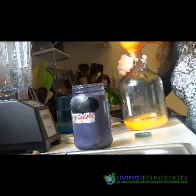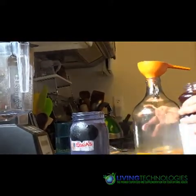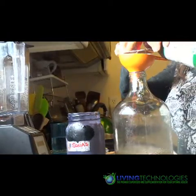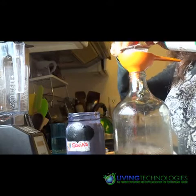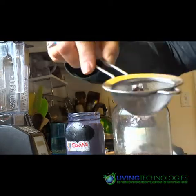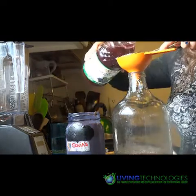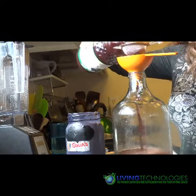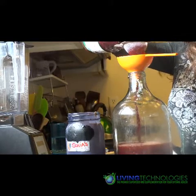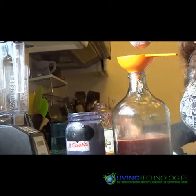So what I want to do is put this at an angle so you can see what I'm doing. I'm going to put the colander underneath, and here are the kefir grains that I put in there. Okay, you could see that. I'm going to maintain that there, so in case there are more kefir grains, I don't lose them in my juice. And I'm just going to move the whole grape juice jar into this larger, almost 1 gallon jar.